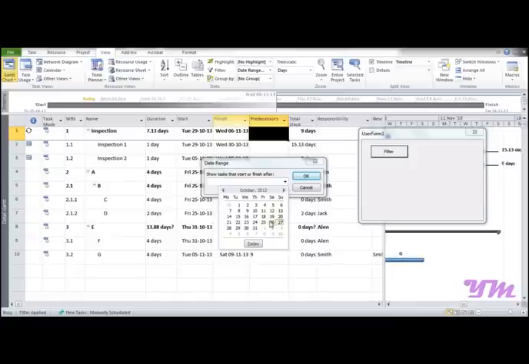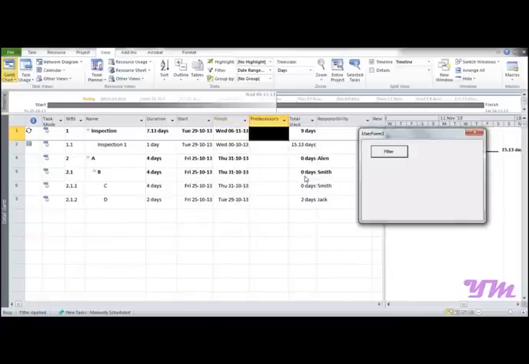So now again we can select the date range, say from 26, and say the last date is 30, and press OK, and we can see the tasks have been filtered accordingly. So this is how you can create a button. Now again, if you want to add another button, you can record another macro and repeat the same process again. So this is how to create a switchboard using a switch and a button in Microsoft Project 2010.